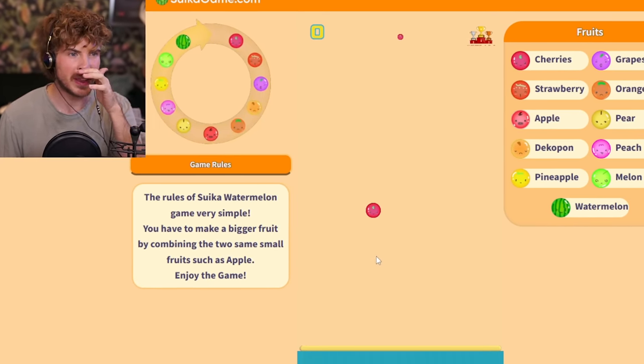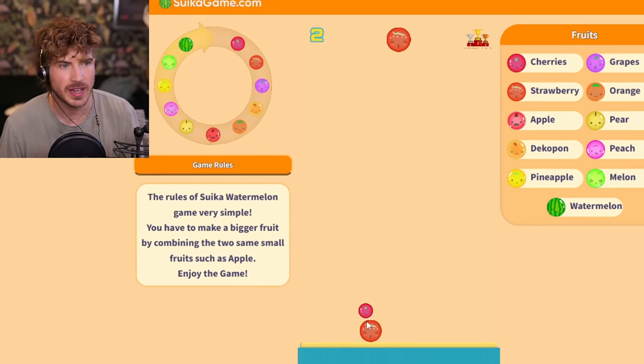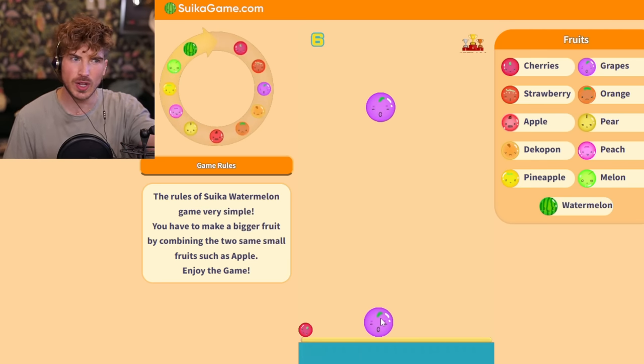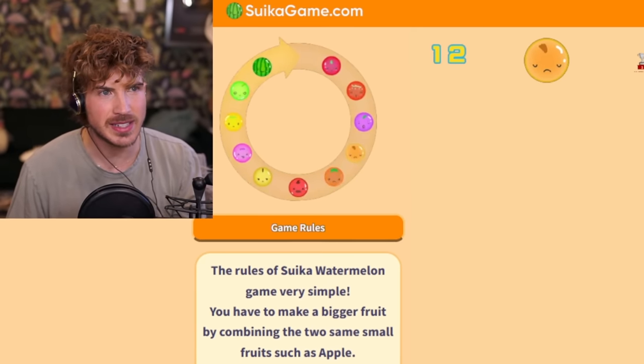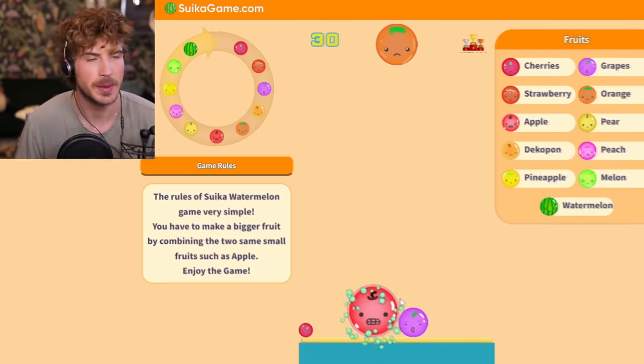I've seen a couple people play this before, and you're trying to match the fruits together to make them big, and then when they combine, they turn into the next level. So like the grapes combine and turn into a decapon. Don't know what a decapon is, but it sounds and looks delicious.